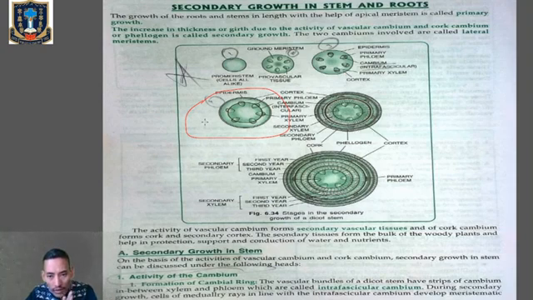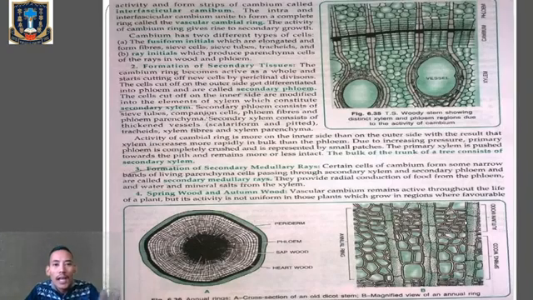Now listen carefully: during the secondary growth of the stem, the cells of the medullary ray that runs through the vascular bundles line up with the intrafascicular cambium, develop meristematic activity and form a strip of cambium called the interfascicular cambium. The intrafascicular and interfascicular cambium together form a complete ring, which is called the vascular cambial ring. Now which one is intrafascicular cambium, which one is interfascicular cambium, and what do we mean by vascular cambial ring, we are going to look over here.